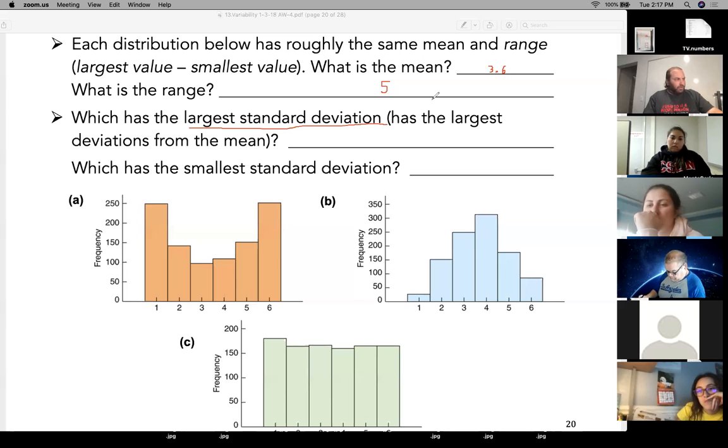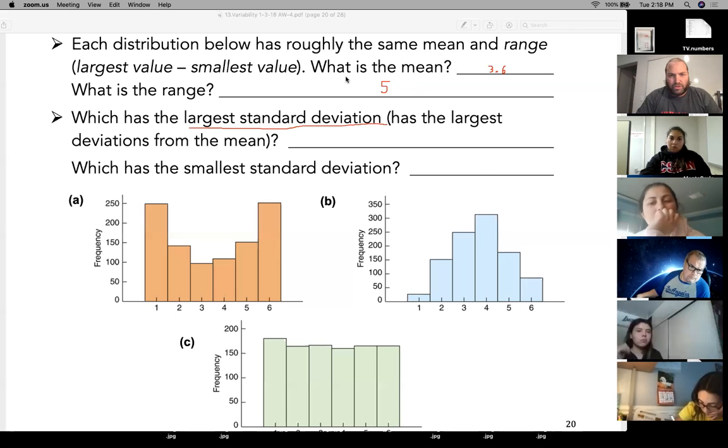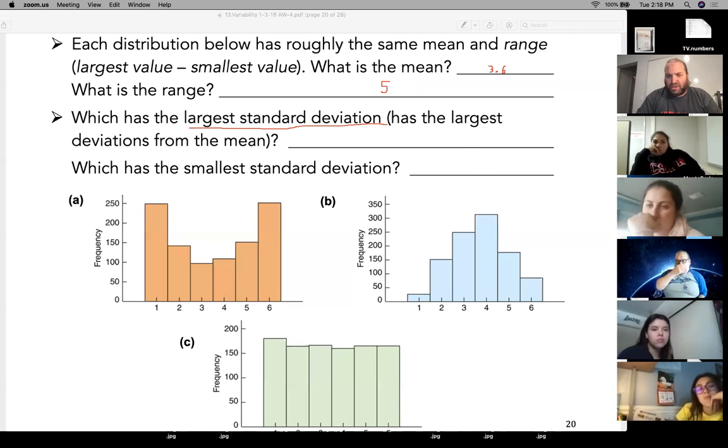If the data is far from the mean, the deviation would be large, because the further things are from the mean, the greater the deviation, and therefore when you square it, the greater the squared deviation. So it is a larger contribution to this formula, this standard deviation. Which of these data sets seems to have data which is furthest from the mean?